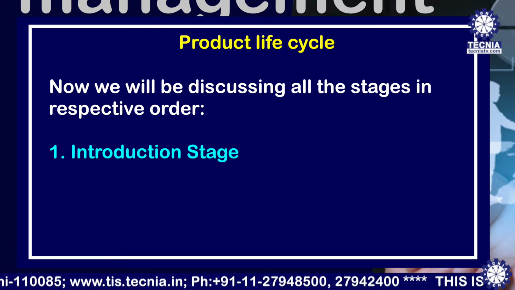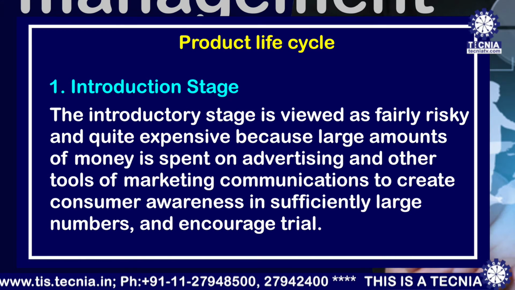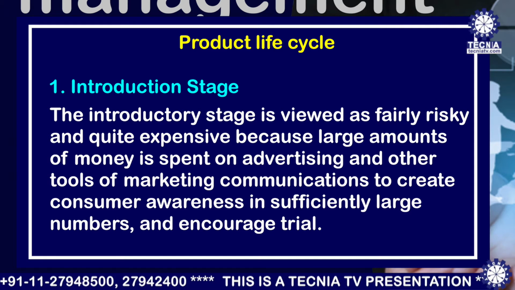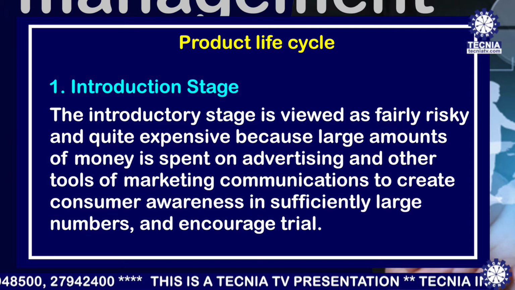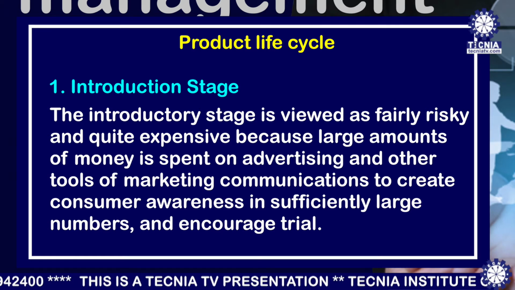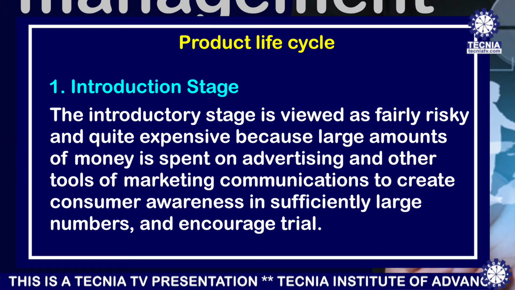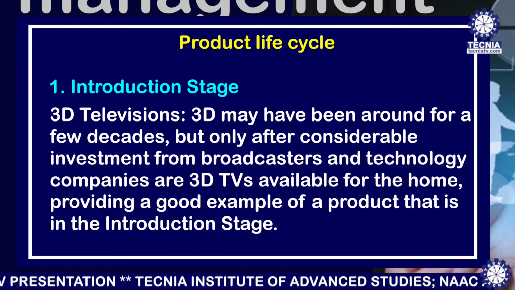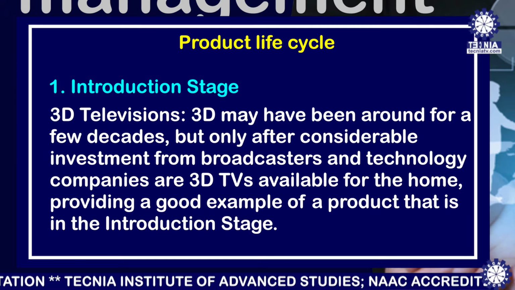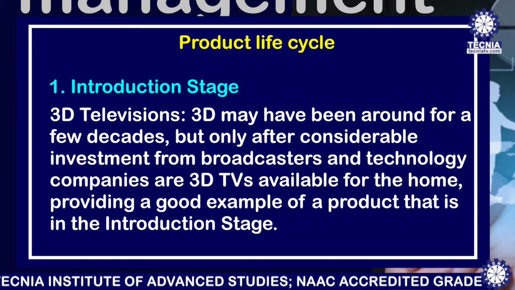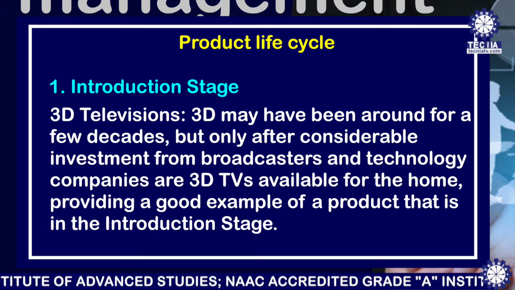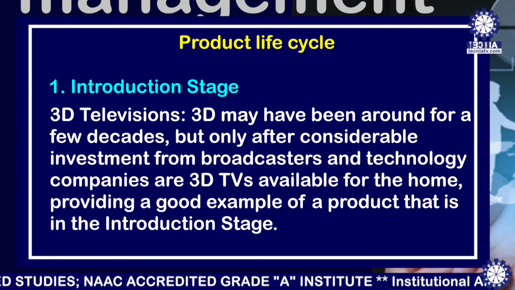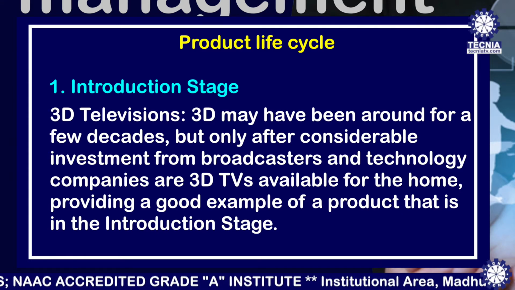Number 1, introduction stage. The introductory stage is viewed as fairly risky and quite expensive because a large amount of money is spent on advertising and other tools of marketing communications to create consumer awareness in sufficiently large numbers and encourage trials. Example: 3D television. 3D may have been around for decades, but only after considerable investment from broadcasters and technology companies are 3D TVs available at our home, providing a good example of a product that is in the introduction stage.